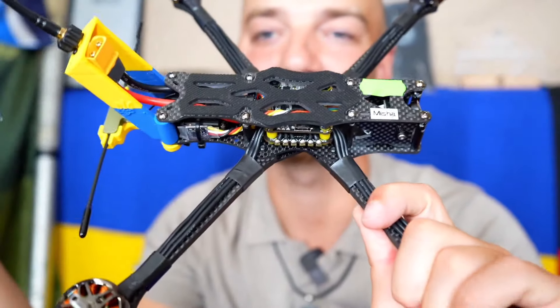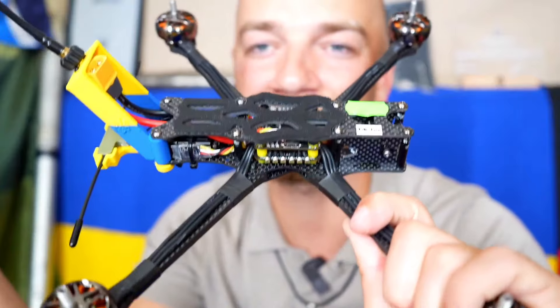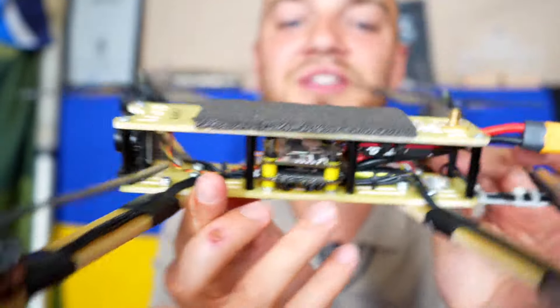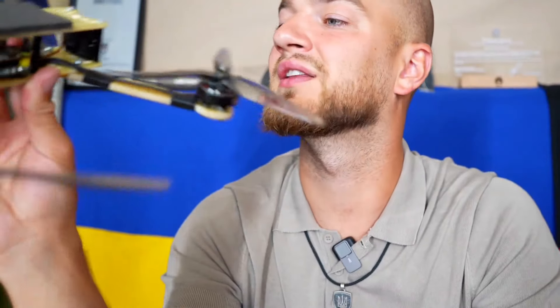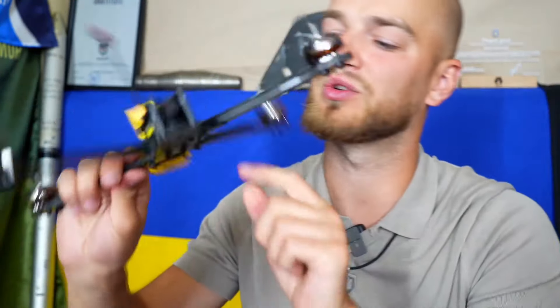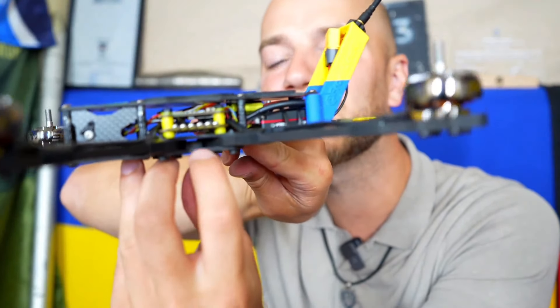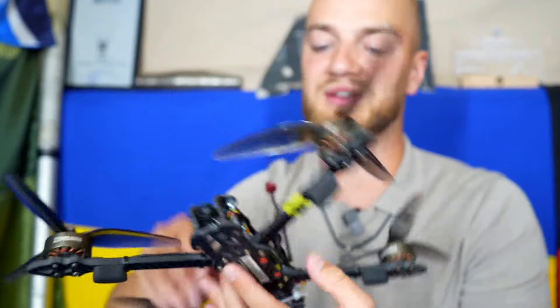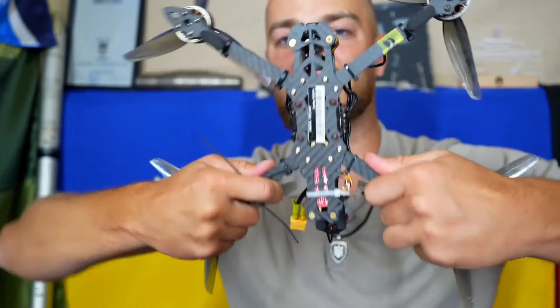Have a look at that soldering, and then have a look at this — and this is on every single drone we send out. Every last bit of soldering we're doing is the best quality — German manufacturing standards to the highest degree. So yeah, this other drone: would not recommend in the slightest. It needs to be able to carry weight and fly with a good profile. Anything with a plastic or plastic composite frame — no. You need the rigidity of the carbon frame, and you have to make sure you get the correct one: a plate on the bottom, the arm, and a plate above. Without the top plate — like this one here — you only have a joining bit between the two arms, meaning you have that movement. You can flex the whole thing; this arm is just wobbling around.